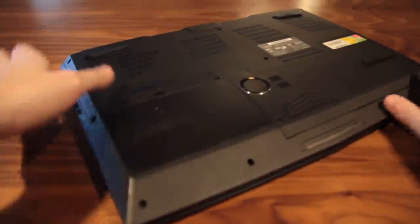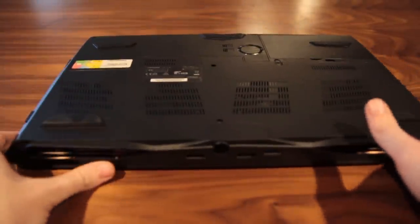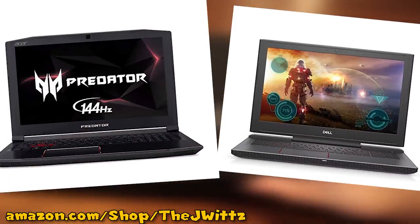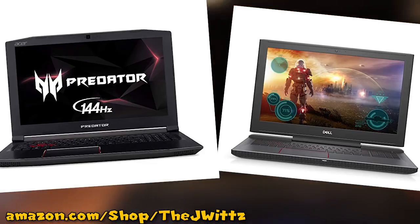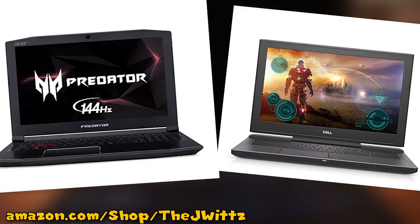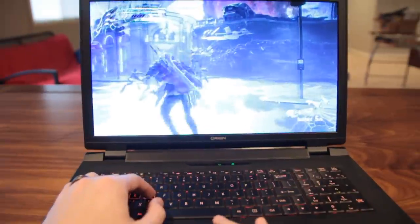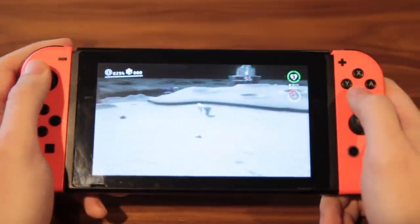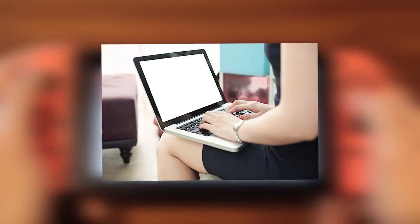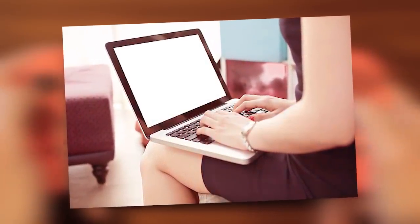It barely qualifies for what I would consider to be a laptop. A modern 15-inch gaming laptop will cost you about half as much, like the Acer Predator 300 or the Dell G7s. They both run i7 processors, GTX 1060s, and they are both still over five pounds. Gaming laptops are great, but this is just not even close to as comfortable as the Switch. They're called laptops, but there's nothing less comfortable than a giant chunky warm gaming laptop right on your good stuff.